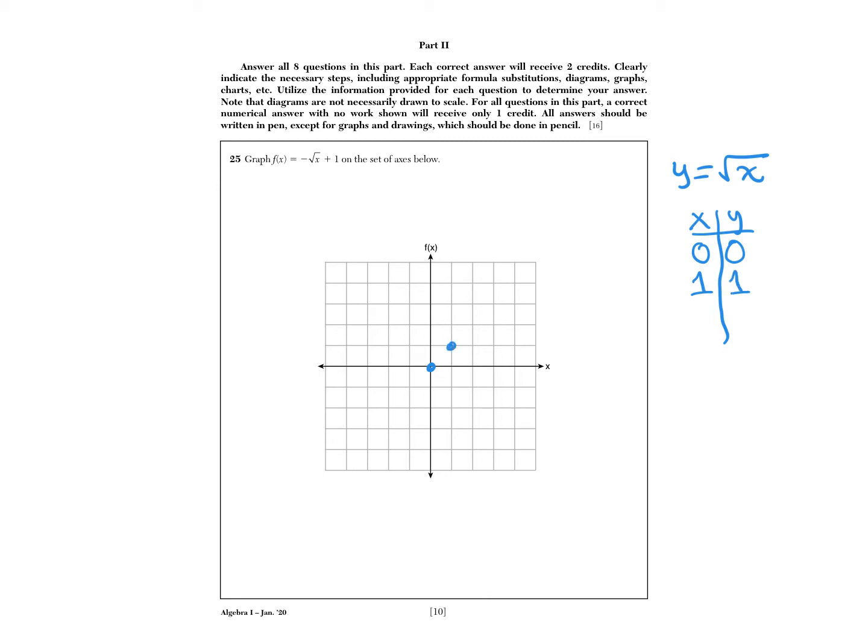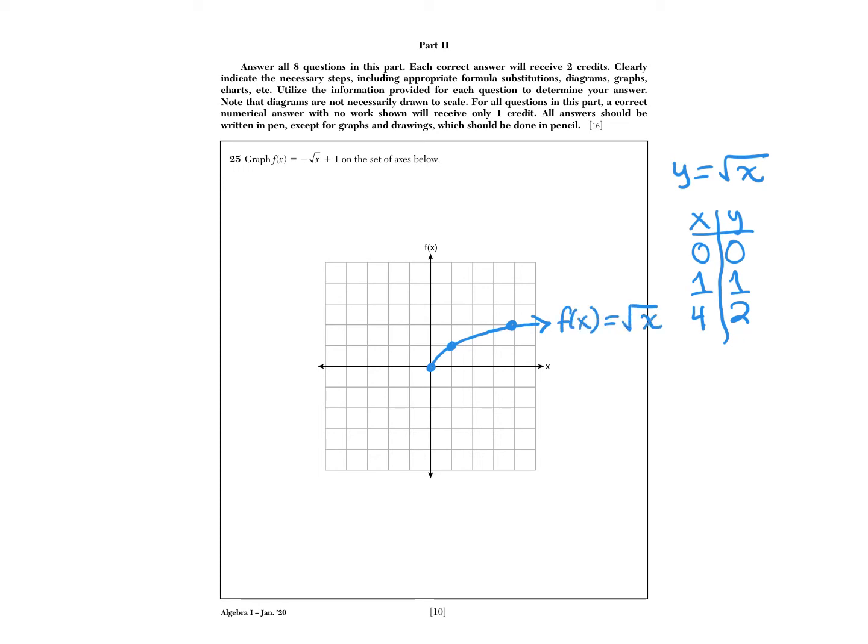So here we go. And the next time that's going to be perfect, like a perfect square, would be if you take 4 for x and your square root of 4 is 2. So this would be what we would have in the space that is provided, and we'd have that arrow to show us that it can continue. So that would be f of x equals the square root of x.